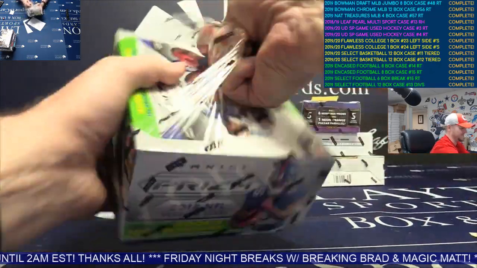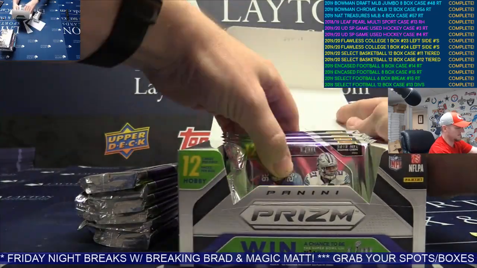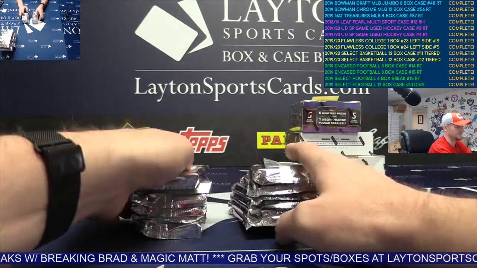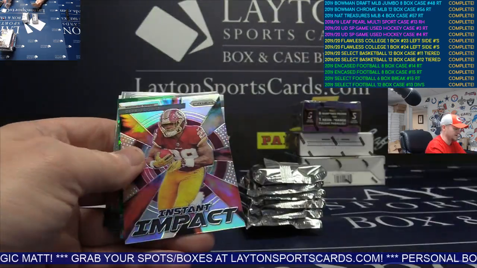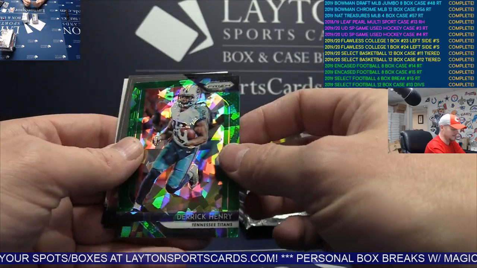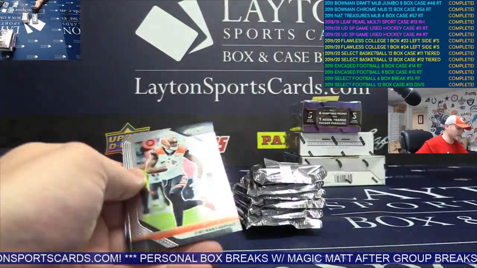Start here. Alrighty, let's do it. Let's see a monster hitting here for you. There's Darius Guice, silver. Derrick Henry. That is green crystals. Heck yeah, be awesome.